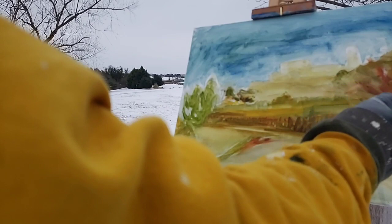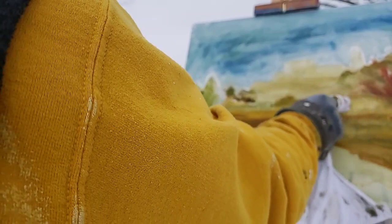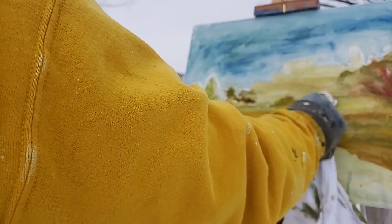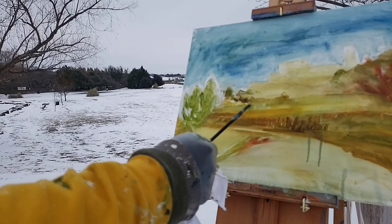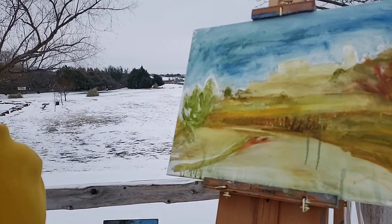back to the very far away landscape. I want to capture some of that distant snow also, way on that ridge that slopes towards the Marine Creek Lake. And we're brushing in some tree shadows way back there in the back. And all this without any white. Just little smears and smears and smears.